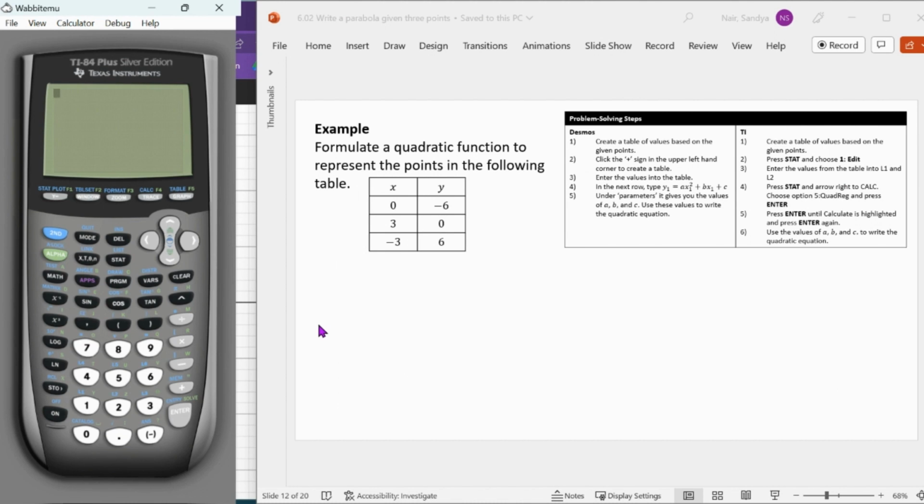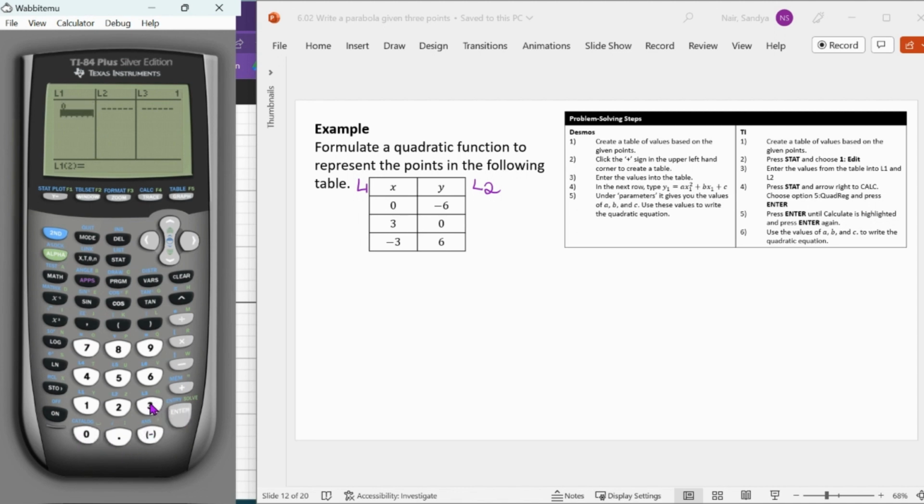So actually what you need when you're doing regressions is a table because if you're in your calculator, you're going to call this left side L1 and this right side L2. Okay, so X is going to be L1, Y is going to be L2. So I'll first show you in the TI. So you go to Stat and then hit enter on edit. If you have anything written here, you just arrow up until the title is highlighted, click clear, and then enter. Okay, but mine is already clear, so I just enter these values.